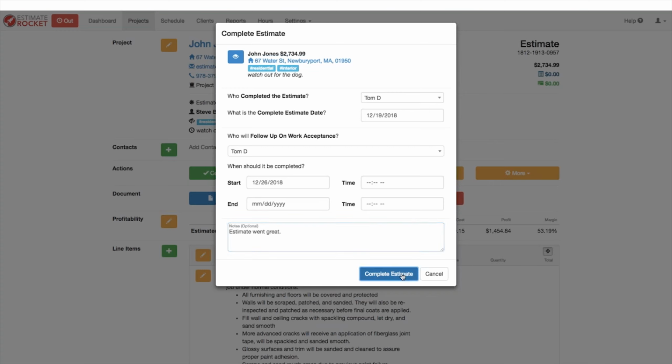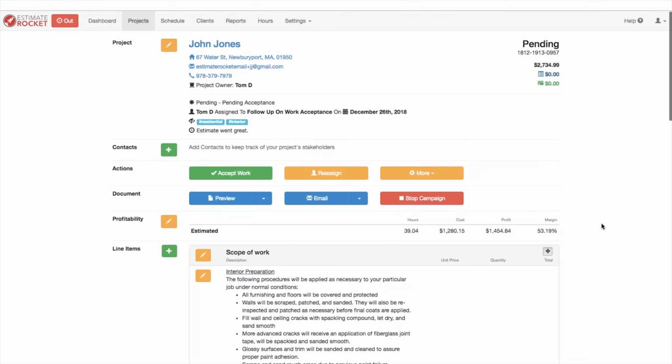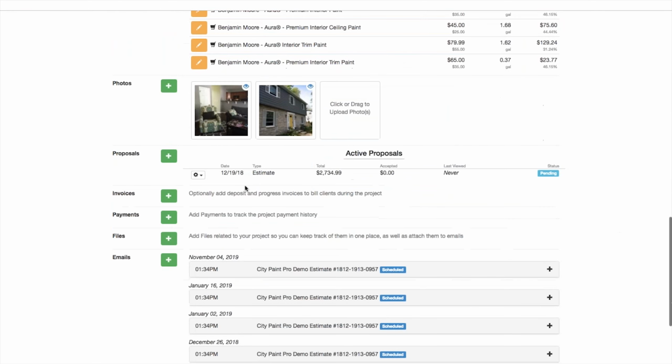So I've set that out till next week, and I'm just going to put in a note, and we'll complete it. So completing the estimate does two things for you. It moves it on to the next step of the project, which is pending acceptance. And it also generated a proposal for us. So proposal is simply a picture of an estimate at this point in time. So if, for example, you make a change to the estimate later, you have to generate a new proposal because the proposal is sort of the official copy. It's like you sent it out to the customer, they're going to sign it. Well, this is an official saved copy of this estimate right now.